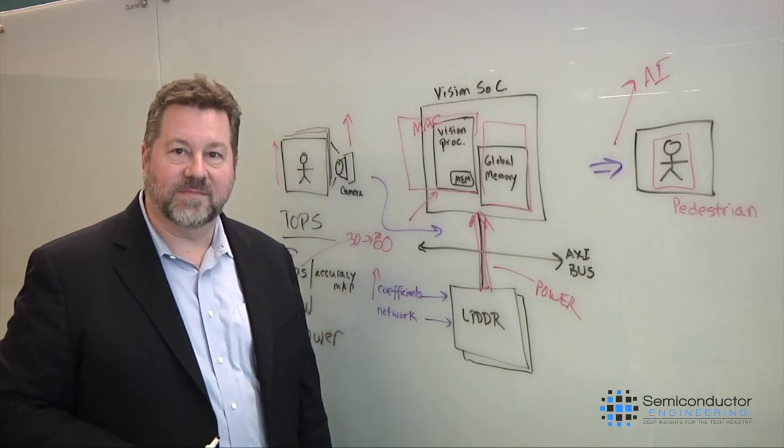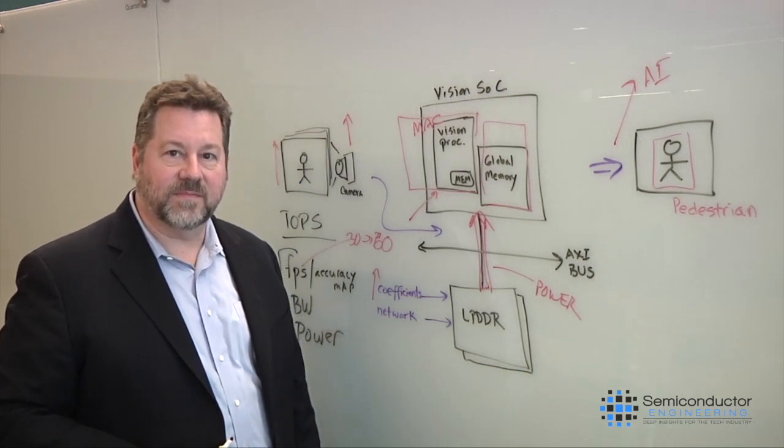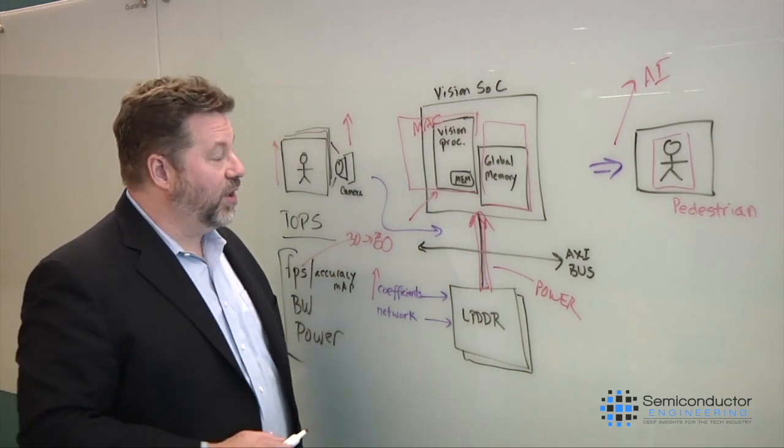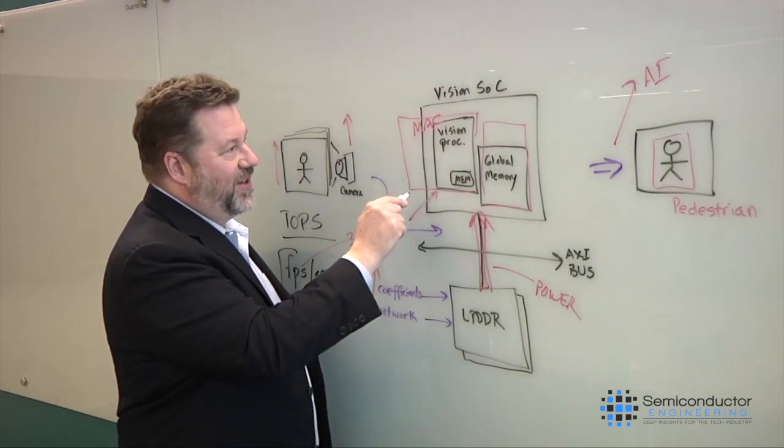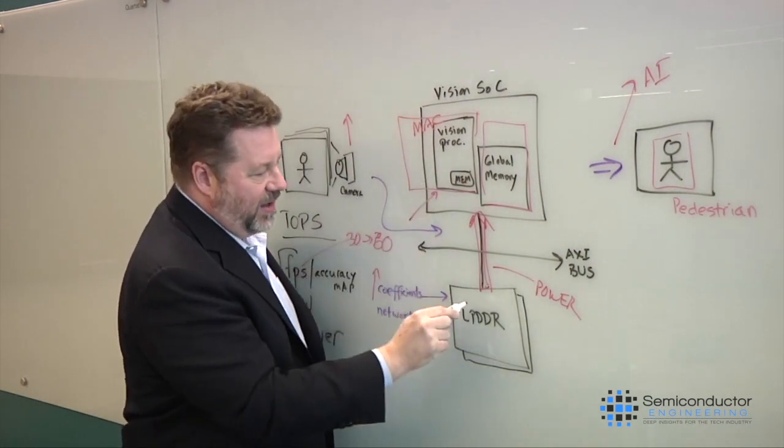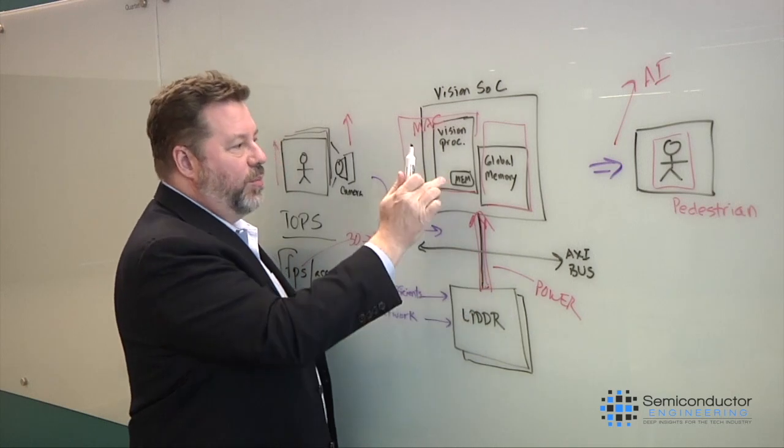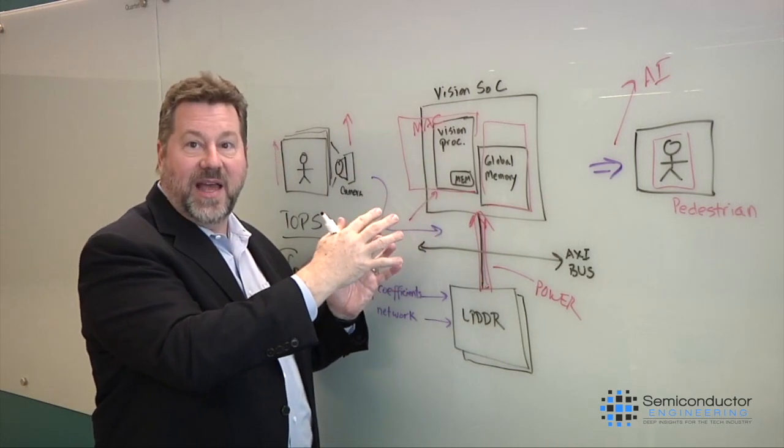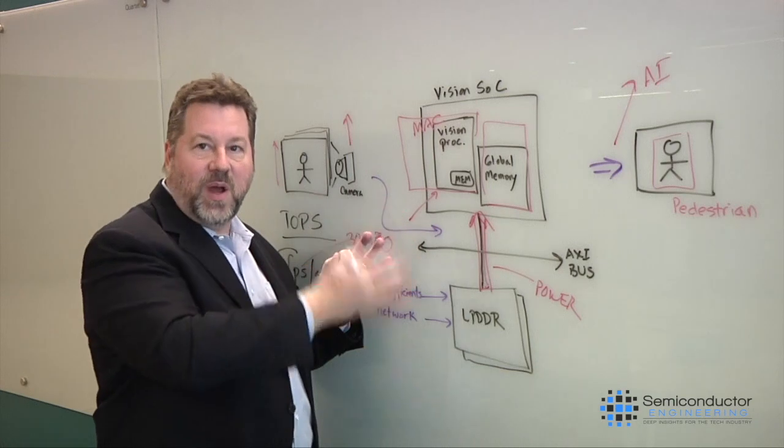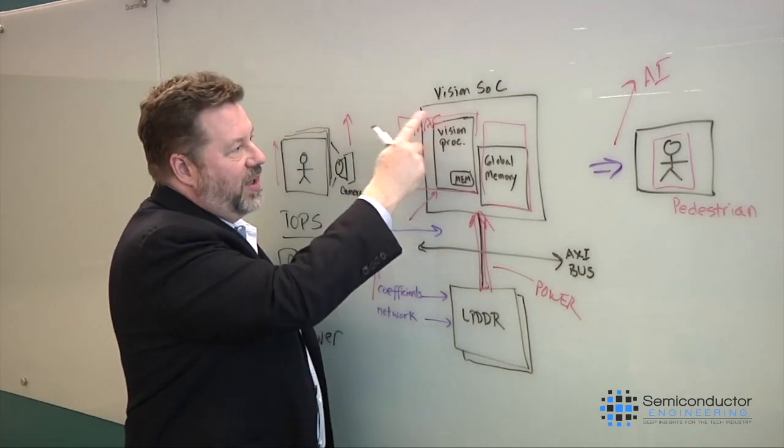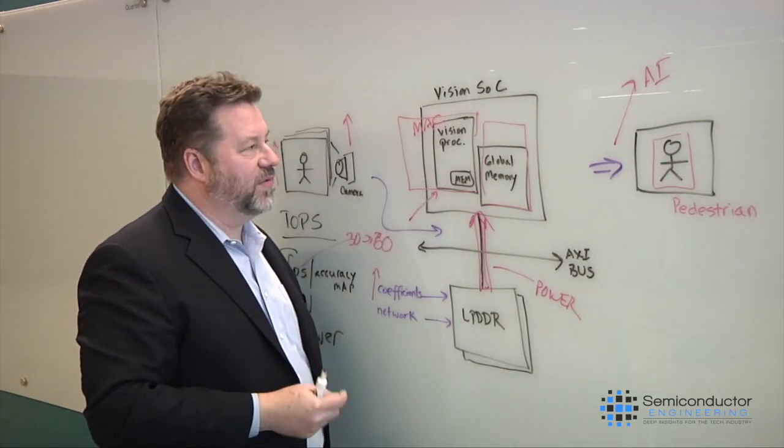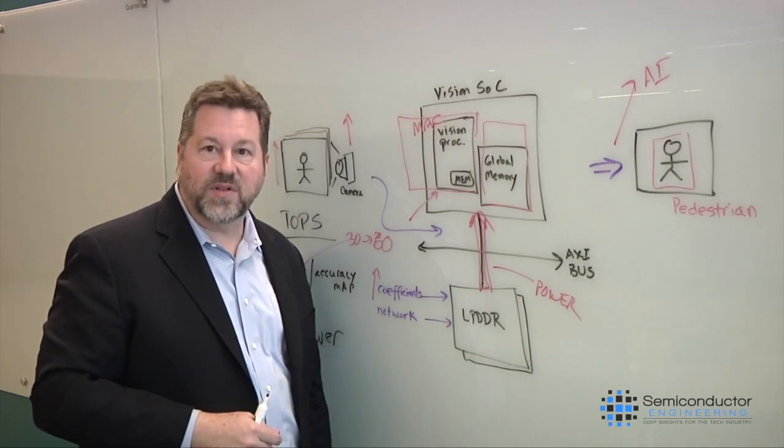You really want to spend time looking for a vision processor that sort of maximizes the bandwidth efficiency. And there's a lot of compression techniques out there that can be used to compress the data before it goes out to external memory. So really, you have to understand all of this in the context of how it's going to be used, right? Yeah, you really do. Actually, it's really difficult to take a slice of data here, bring it in, and maximize the use of that data so you don't have to continue to swap things out. And that's a very kind of complex thing to do that if you're designing your own vision processor or for us who have designed a vision processor.